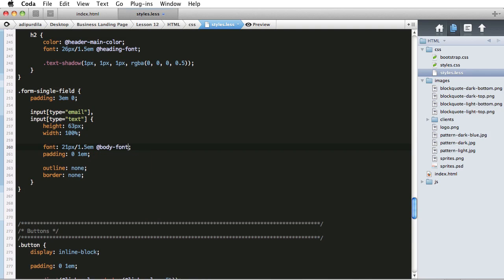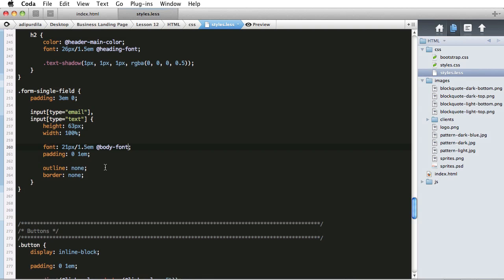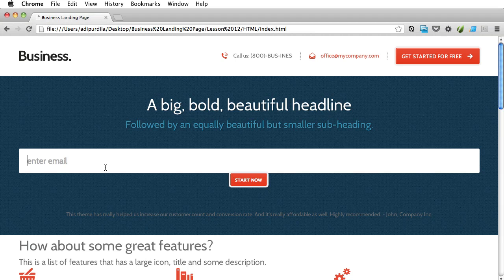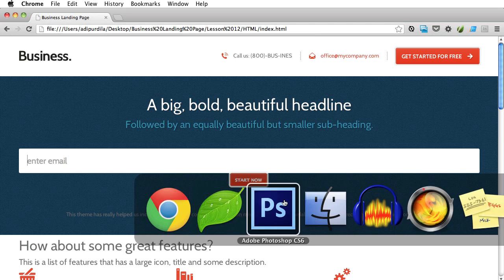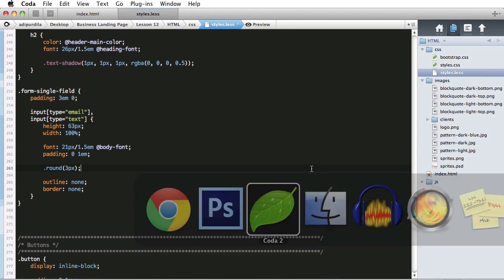Let's change the font family to body font. All right. And also let's give it round corners. So we'll do a border radius of about 3 pixels.